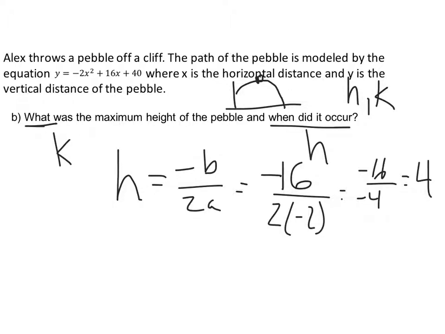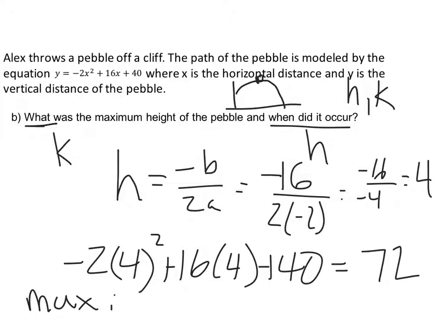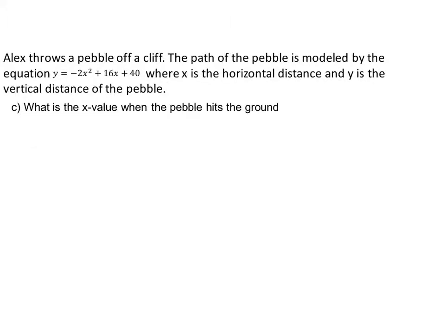Okay. Now, if we look at our height, we have to plug that back in. So we're going to have negative 2 times 4 squared plus 16 times 4 plus 40. All right. So when I plug that in the calculator, I actually get 72. So kind of to recap this, that means that our max is 72. We don't really know the units, but it happens when our x value is 4. Now, that's just going to be a nice way to show us that you know which number belongs to what question it's asking.